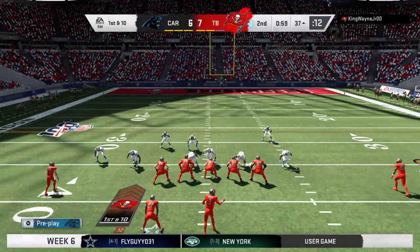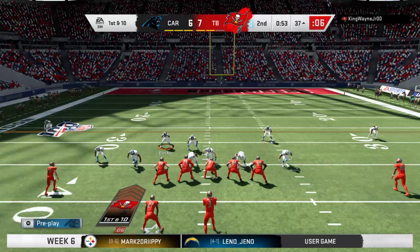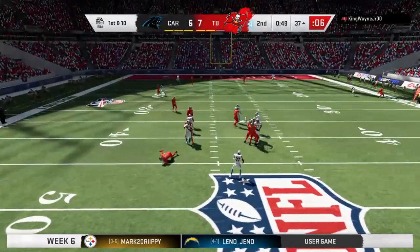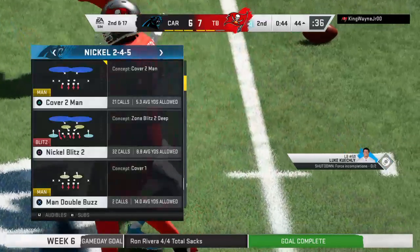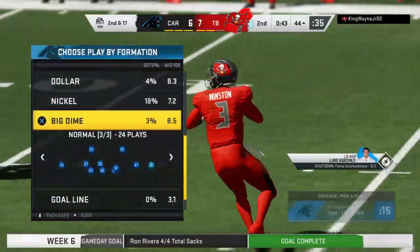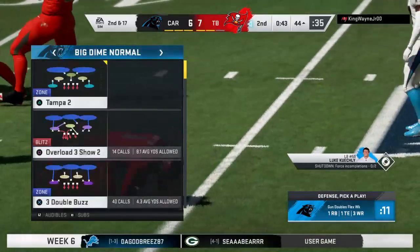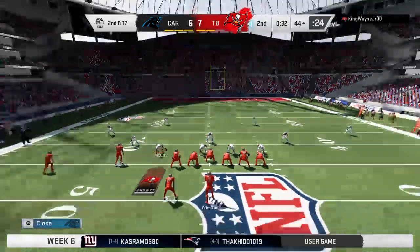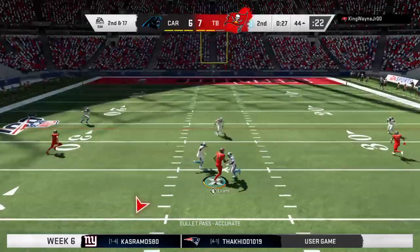Green, come with me. Mike, 53. Pick me up. On 1st and 10, Winston. And the pressure gets there, and Winston goes down. The amount of sacks that they've absorbed in this game is absolutely extraordinary. Let's just face it. This offensive line, flat out, cannot handle this pass rush. It's been demonstrated time and time again. They come up on 2nd and long, and the pass protection just has not been there this afternoon.